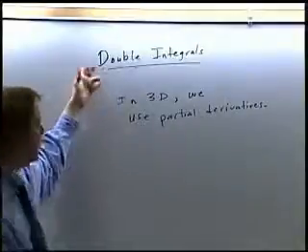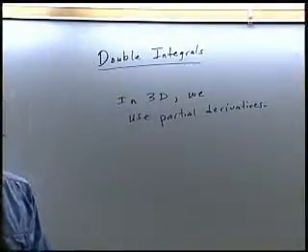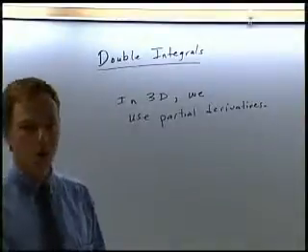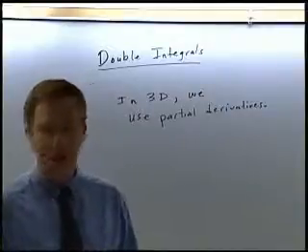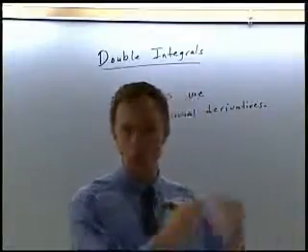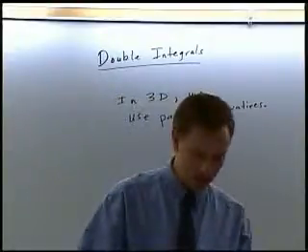Well, in double integrals, or antiderivatives in three-dimensional situations, we can do the same thing. We can let one of the variables stay the same, or treat it like it's a constant, and let the other variable change, and we can work this process in reverse. And so I want to start with just some examples here.